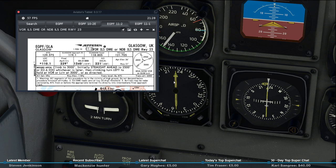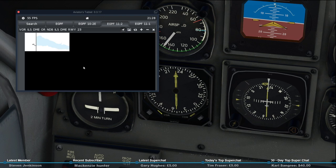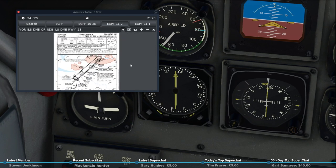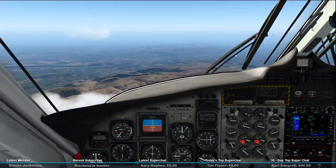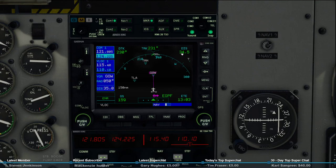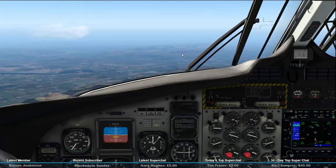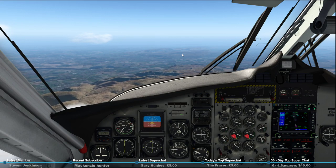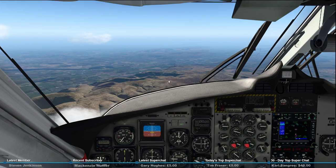Both of these got one needle pointing towards the VOR, one pointing towards the NDB, and you can both see, look, they're on the airfield, NDB and VOR are just here. So we've got 13 minutes to run, 34 miles. A bit over 9,000 feet in the 737 at the moment. Could we delay the descent slightly, because I should think this can drop very quickly. But we do obviously have some high terrain here.